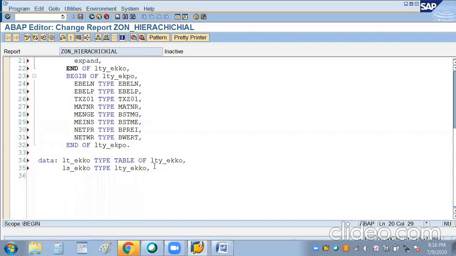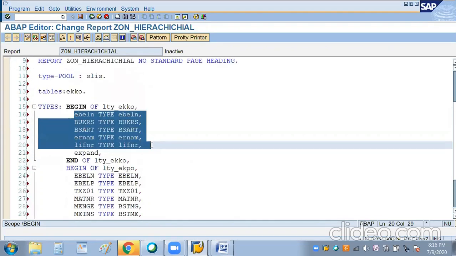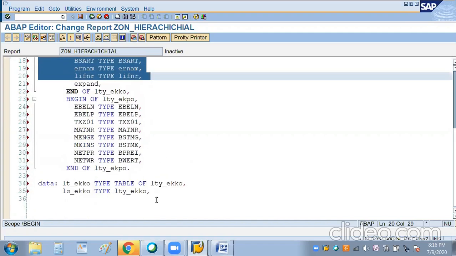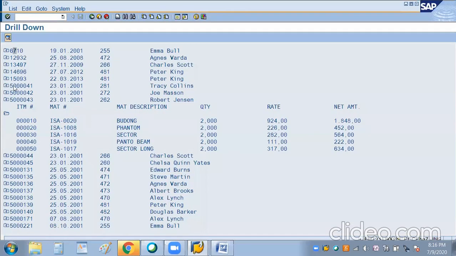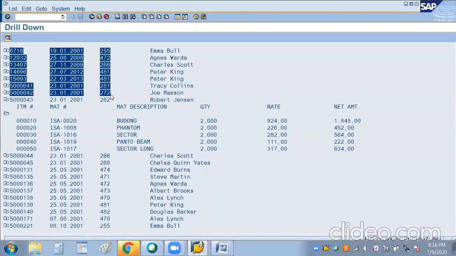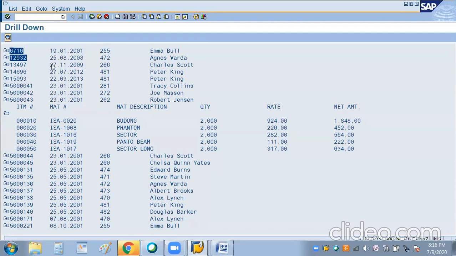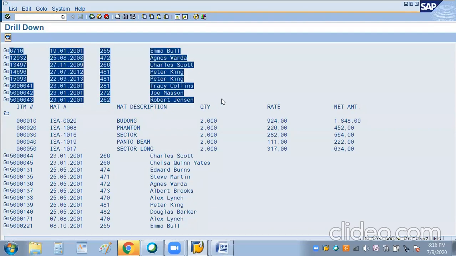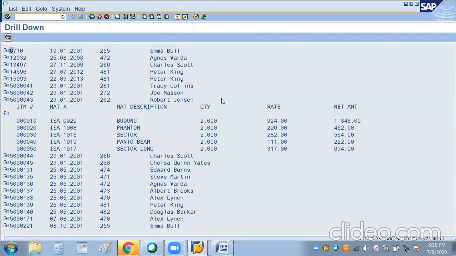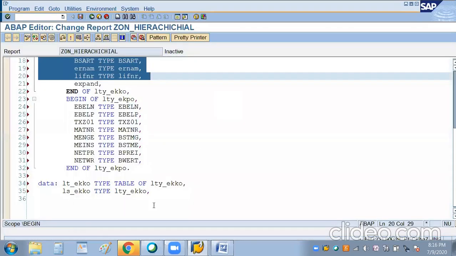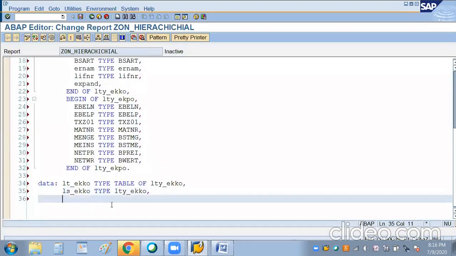But now I took only header data, so it's not required. In the sales case, I did it that way: this is VBAK data and this is the KNA1 data, both joined into one internal table. If you want such a scenario, then we have to do the join. But header data and item data are not required to join.